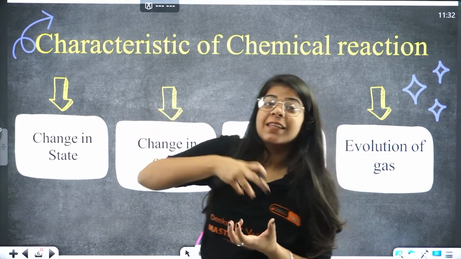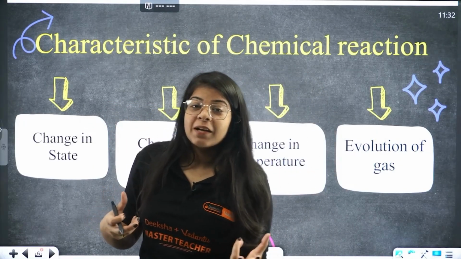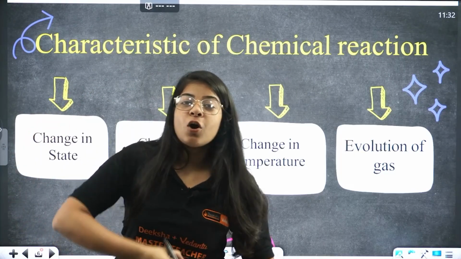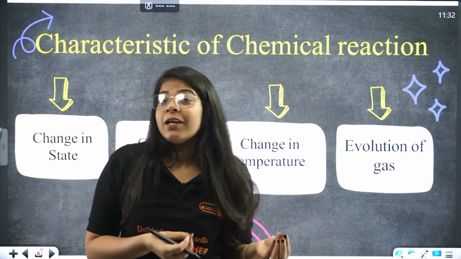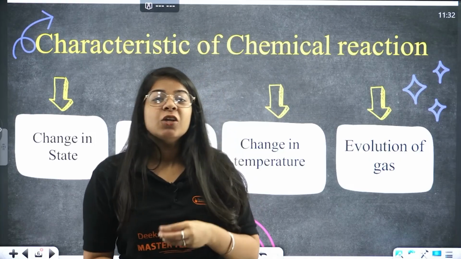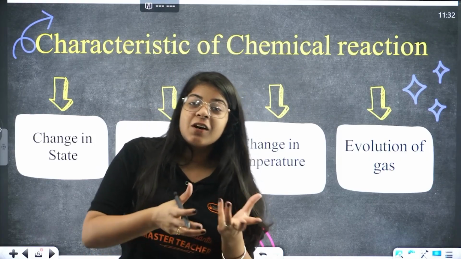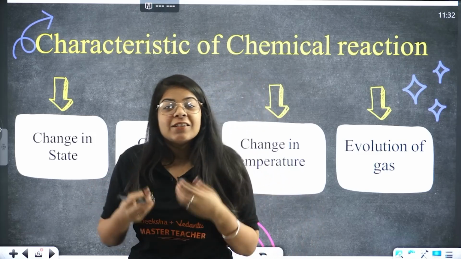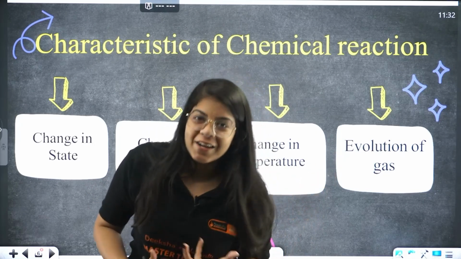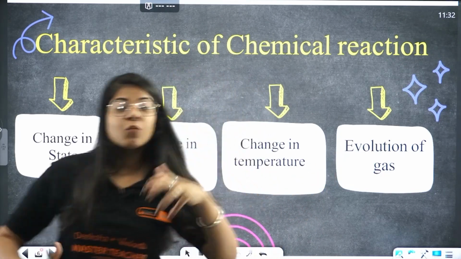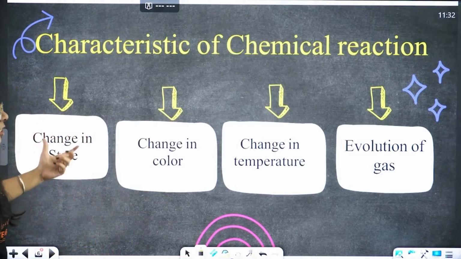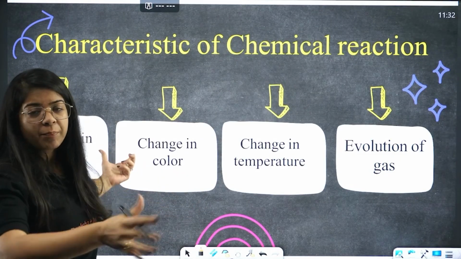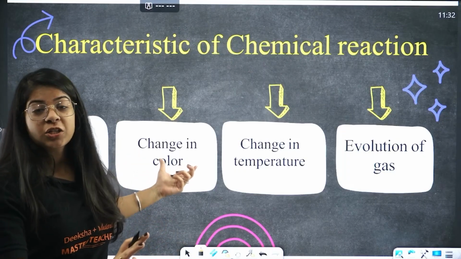So we can say that is a characteristic of a chemical reaction, that when so many ingredients are combined and heated, a lot of heat is generated and aroma is generated, right? The color of the chai changes, the smell of the chai changes. So all these are characteristics of a chemical reaction. Understood? Then there is change in state. In chai, the change of state does not really happen, but we'll study what change in state requires.